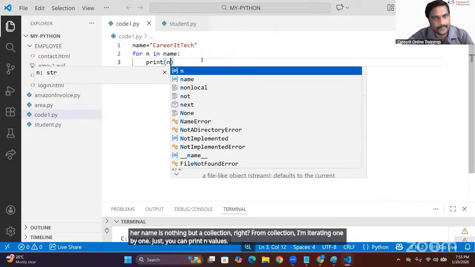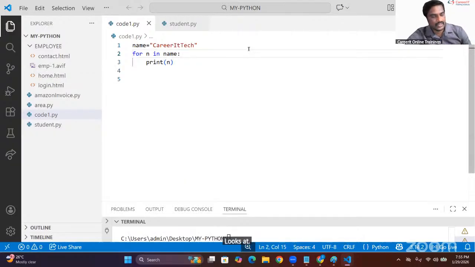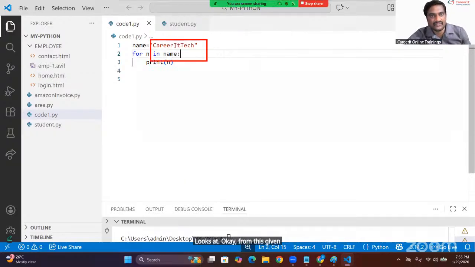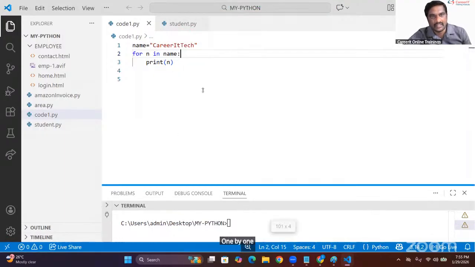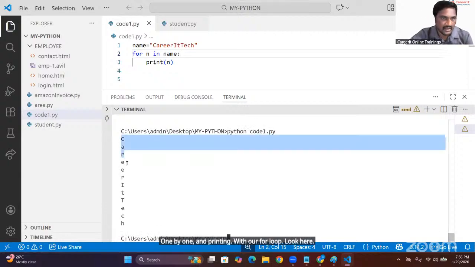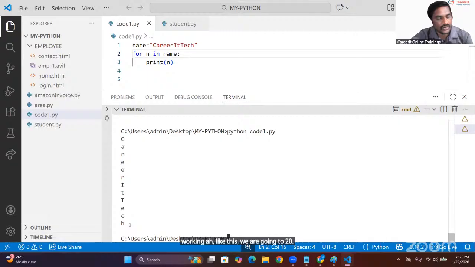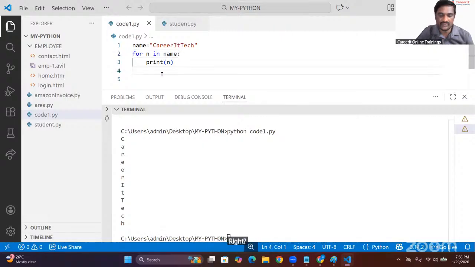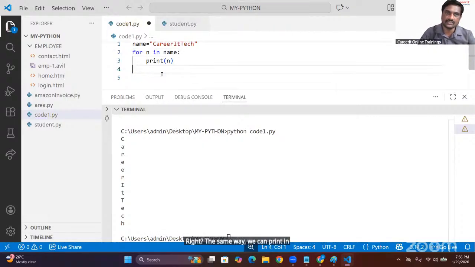Look, sir. From this given string, we are iterating one by one and printing with our for loop. Look here, it works like this. Here we printed the value in the forward direction, right? The same way we can print in the backward direction also, sir.